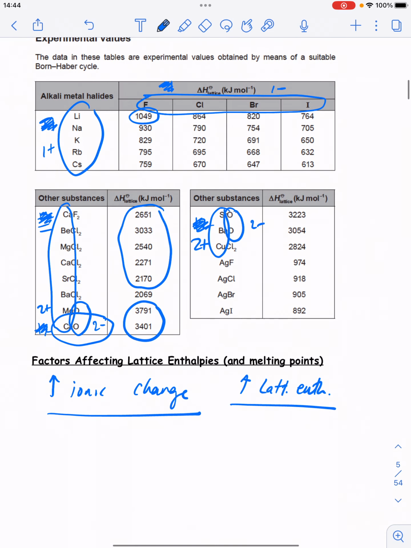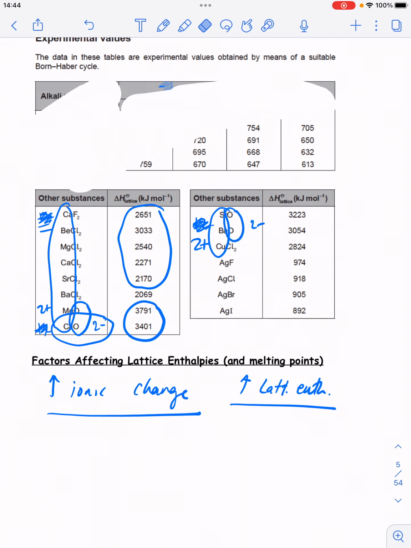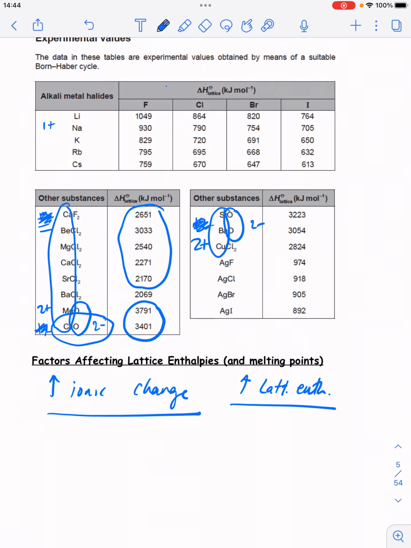The second rule, which you can see in table 1 on its own, so these were the 1+ ions, these are 1- ions. Within this table, I can see a trend that the lattice enthalpies are getting bigger in this direction. And if I think about those ions, and I'm trying to think about how they're changing, I know that as I go this way, I'm going up the periodic table from iodide to fluoride. And that tells me that those ions are getting smaller. And so the other trend would be that as we decrease ionic radii, so how big these things are, then we're going to increase lattice enthalpy as well.